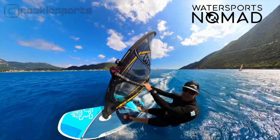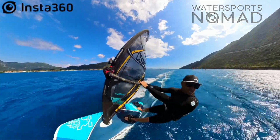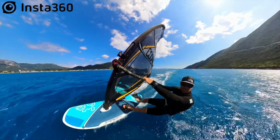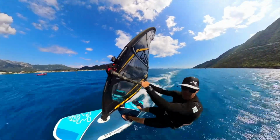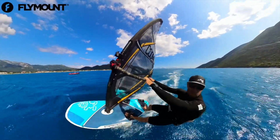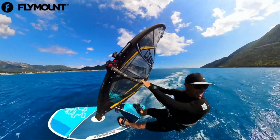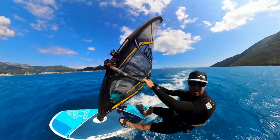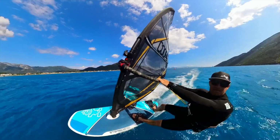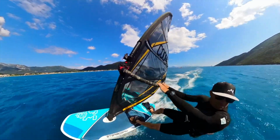Now where to go from then? Watersports Nomads start arranging, if you want it, work experience up and down the beach here in Vasiliki. So it's your chance to actually come and work in one of the teams and experience what it's like, just to think, actually, is this for me? Do I want to commit to a full season? Do I need to get sorted out and come and spend the whole summer out here working in a team like I've got up here at the Cosmos?